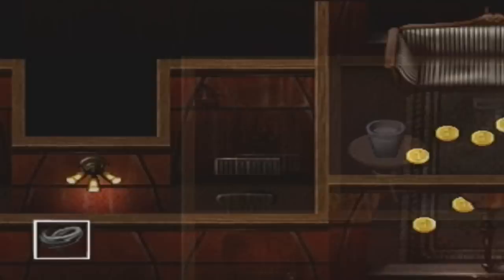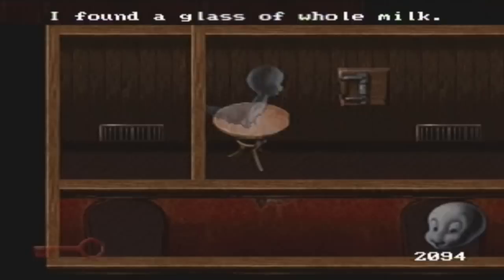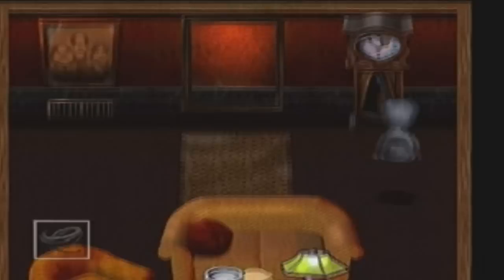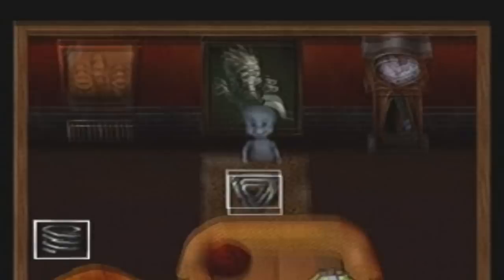Red key number one. Red key number two. Plus an extra key which you don't need. I don't think that has moved something. And here's our last picture frame. Touch the clock. And we have our final jigsaw piece. Let's put these in. One, two, three, four. And we have our final power-up, which is the Casper Man.